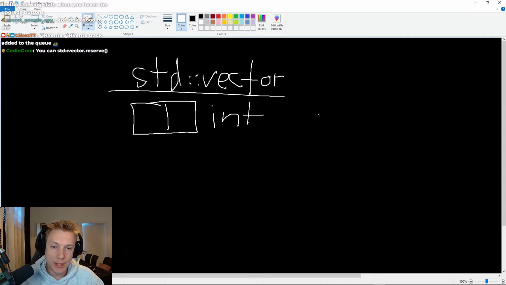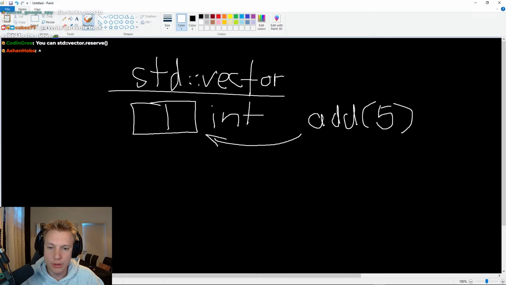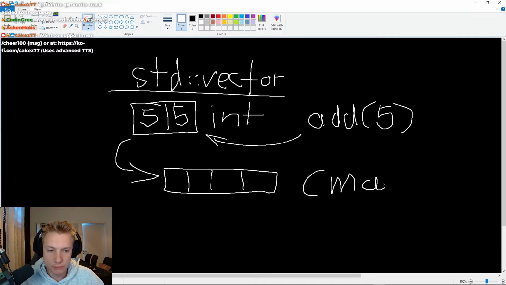And then as you add elements to the vector and it fills up, it will at some point grow into a bigger vector. Essentially calling, now I don't know if it's actually calling malloc, but it's calling a memory allocation.